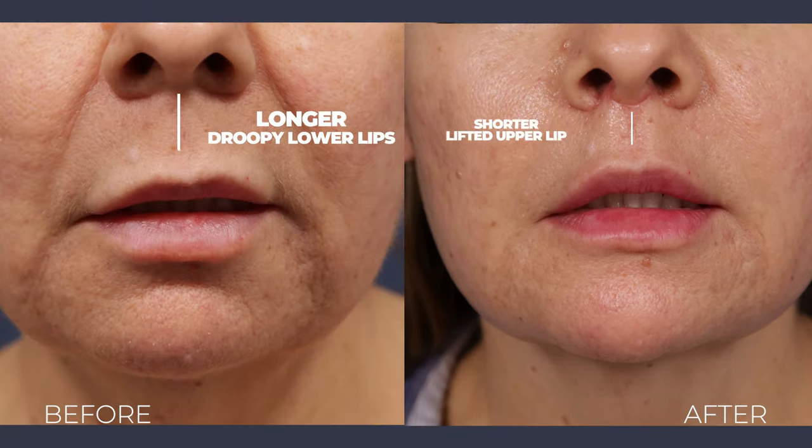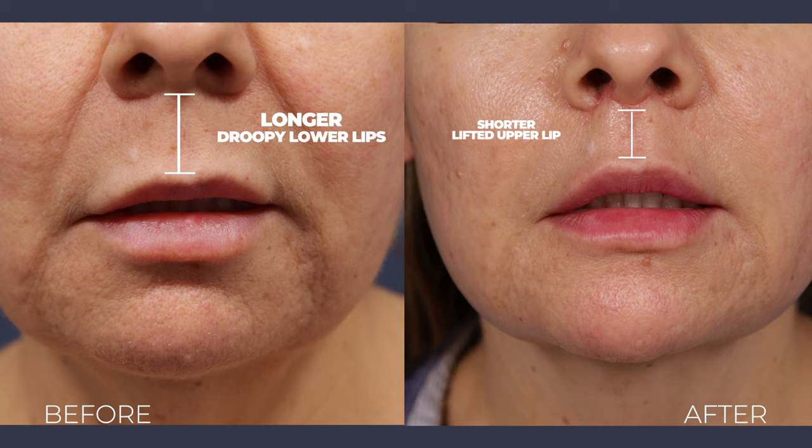She's a nice-looking lady who prematurely felt like this distance was increasing and her lip was kind of curling in. Give me a little smile. This is just three weeks out. I actually kind of forgot about that — I thought it was a three-month follow-up because she looks so good.